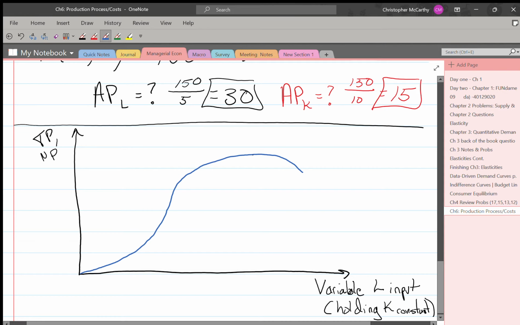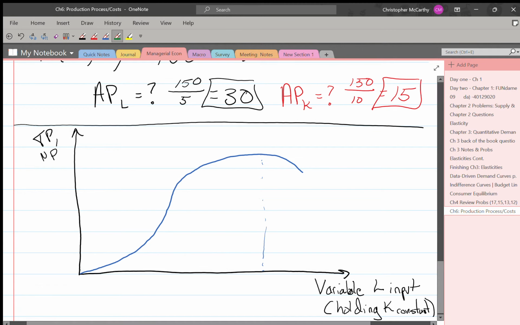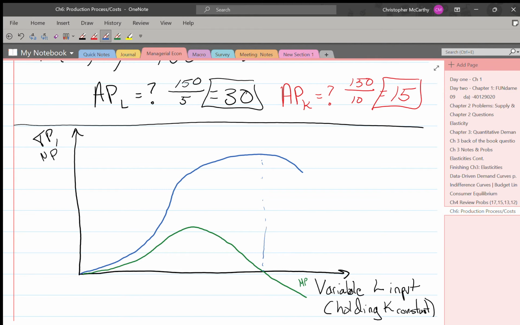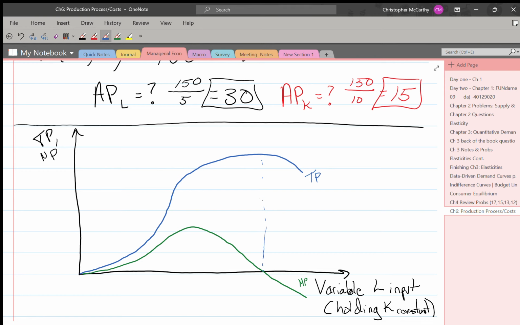And where this maximum is, I need to make a note of that spot, because that's where my marginal product should be going negative, right? So my marginal product follows this. It's just smaller. So those are the graphical interpretations of the example that we just did, table 5-1.